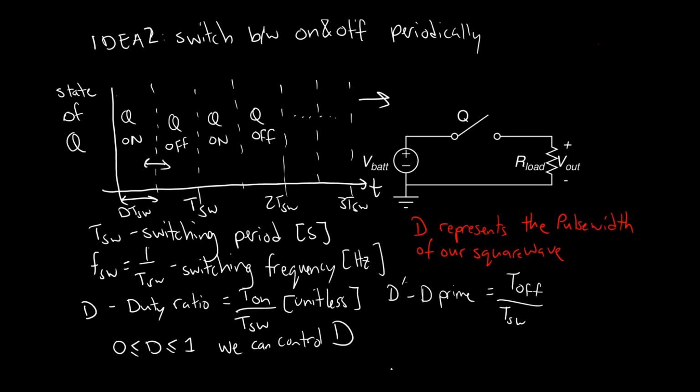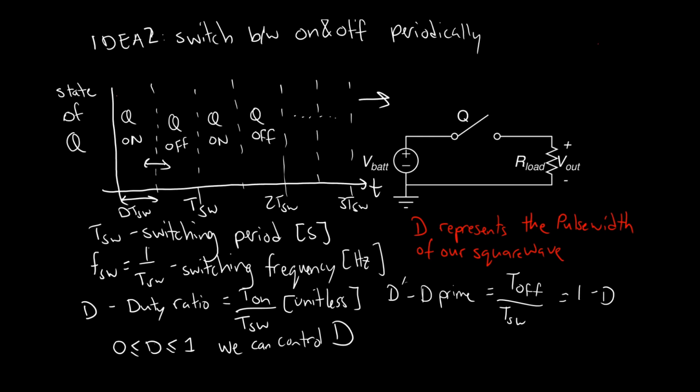And if you think about how there are two states and we're subdividing this switching period into two states, if D is 1/2, or if dTSW is one part of it, then D prime must be the remaining part of it. So D prime is actually equal to 1 minus D. Because we're usually thinking about two switching state converters, this idea of D prime is something that we're going to see a lot. So you should just get used to this D prime notation. D prime is 1 minus D. Cool.